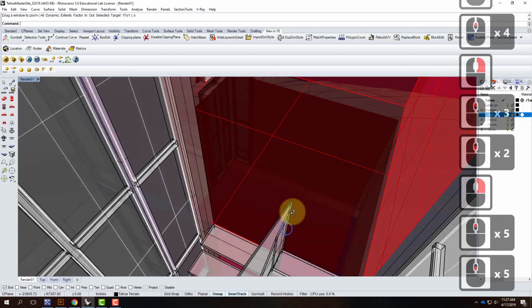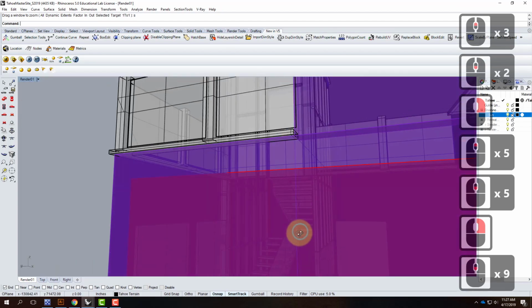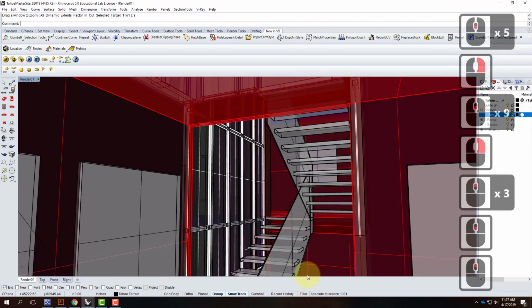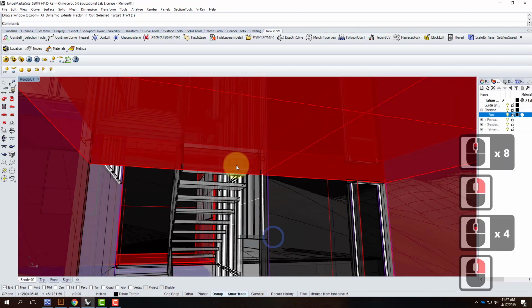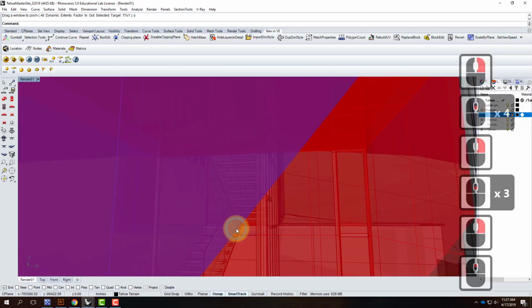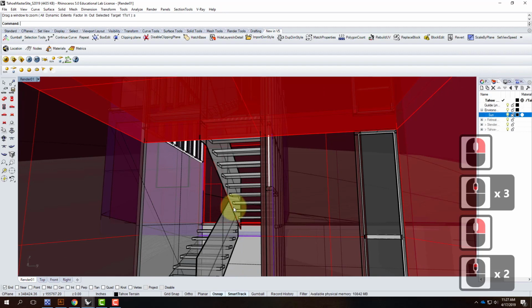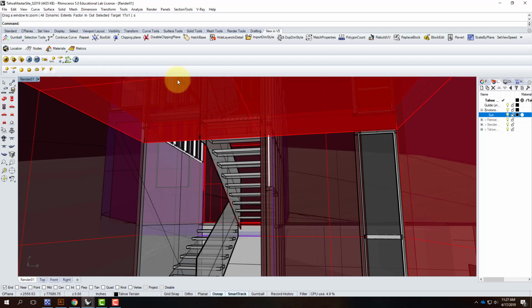Do I want to be in one of these rooms looking through the stairs? Do I want to be down in the lower building? Do I want to flip myself around and see as if I were standing in this room looking back toward the stairs? You have to kind of think about where's the right view. And it takes some time to sort out what is a good interior view.